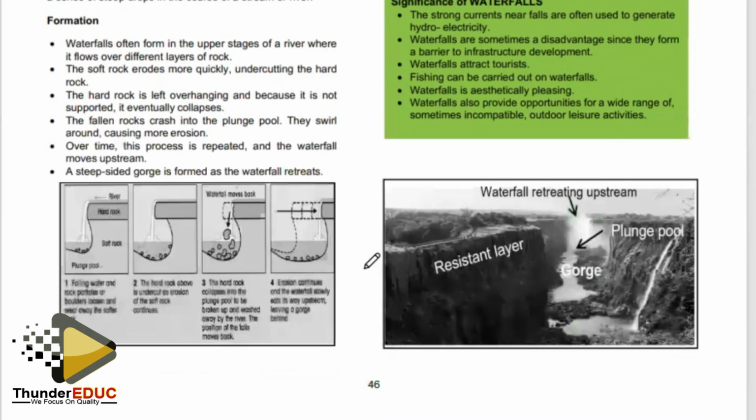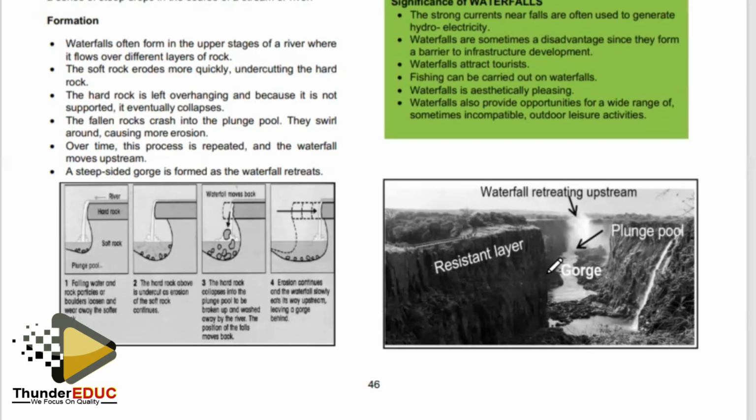Right. Then we have a waterfall. A waterfall is a landform which forms when there is a hard and resistant rock along the river channel, which will make the water plunge vertically down and create at the bottom what we call the plunge pool. Like what you are seeing here, if you have a resistant rock, it is not easily eroded, but the underlying rocks are softer. It means the water will start eroding the underlying rocks which are softer.